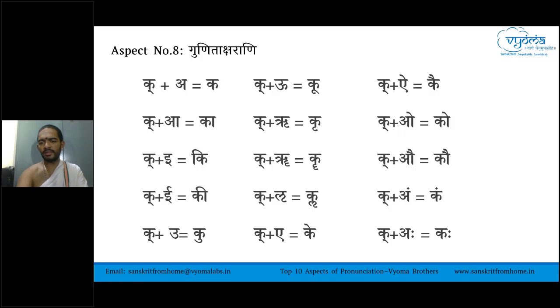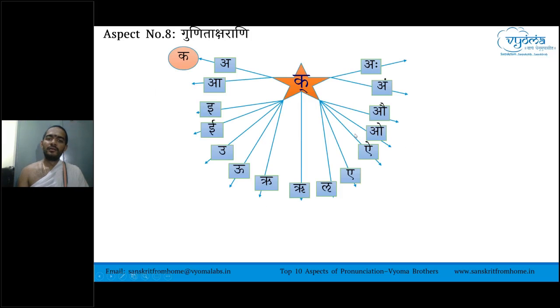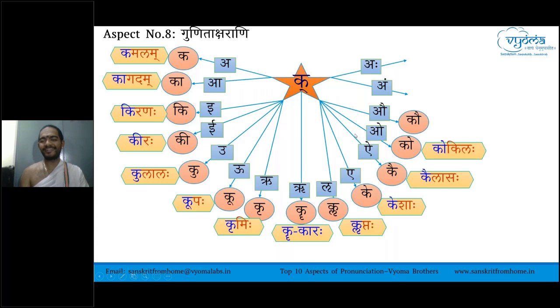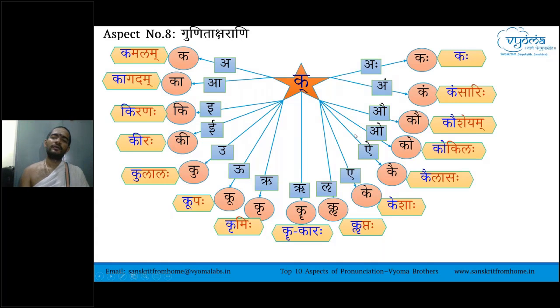This is quite simple. K plus am is kam, K plus aha is kaha. Same way, K plus im can be kim, K plus ihi can be kihi, and so on. All these are given, even if you have not read Devanagari or any script. The idea is these are what are called Gunitakshara. That is what we have to learn here. When you add a consonant and a vowel, they are called Gunitakshara. If you see here, this is clear. For each letter, there is a word example. We'll just see for Kr and Kl.